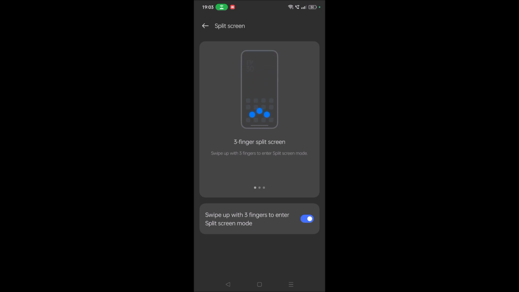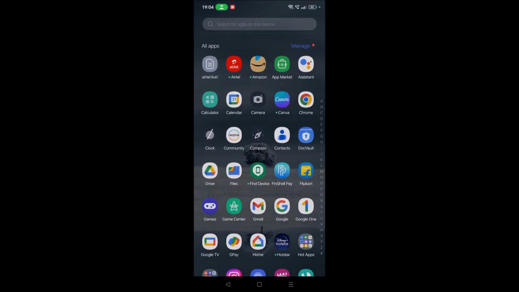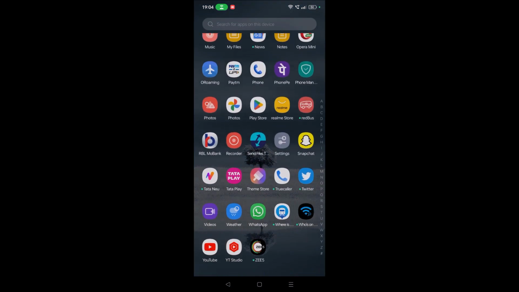And here for my mobile, the action is I need to swipe up with three fingers from bottom to top, not top to bottom, from bottom to top. And once I do this, it will make the phone into split screen, meaning the screen will be divided into two. In one, I can use YouTube, and in the other one, you can use the app which you want. So in this example, I'm using WhatsApp. Okay, first of all, our main intention is to play a YouTube video and use another app.